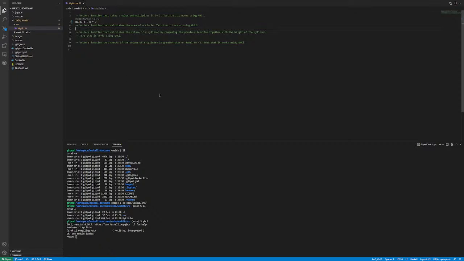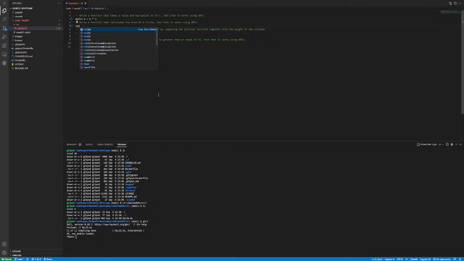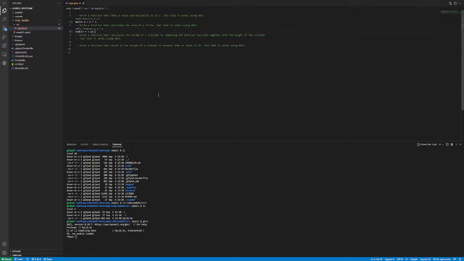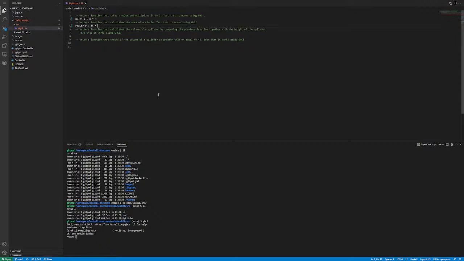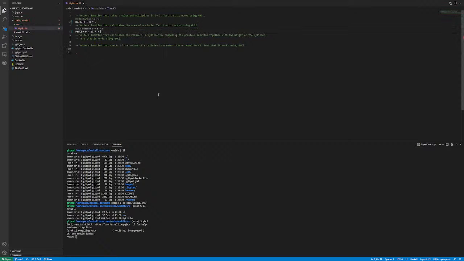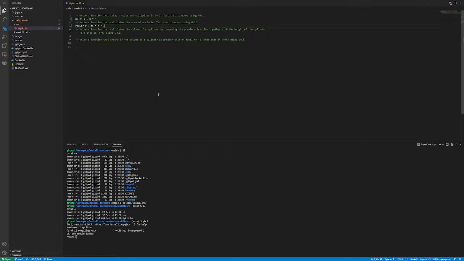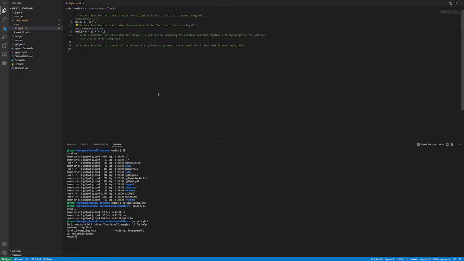It's pretty awesome. All right, write a function that calculates the area of a circle. I think he actually showed this one too in the lesson, but you might have to Google it. It's pi r squared. So we'll do the radius, and that's pi times r caret. Nope, not cubed, squared.